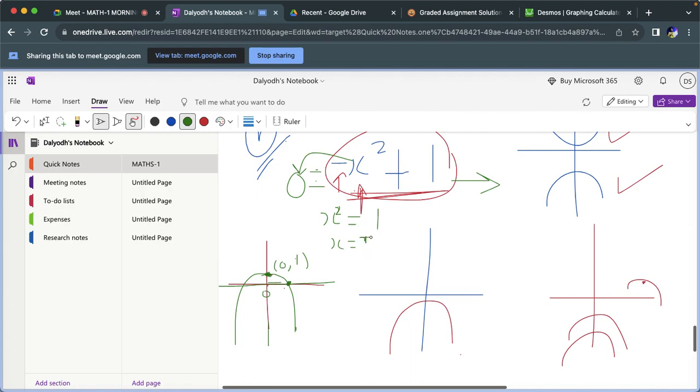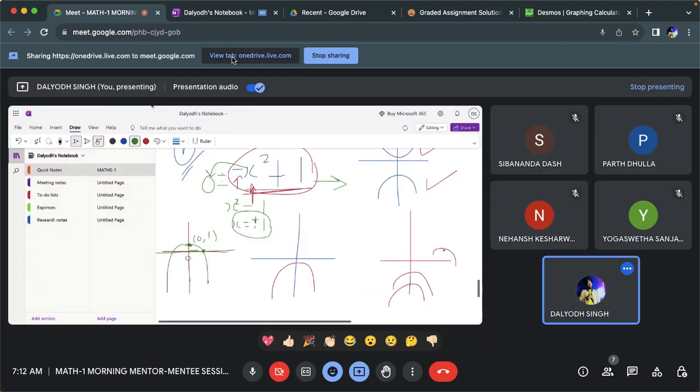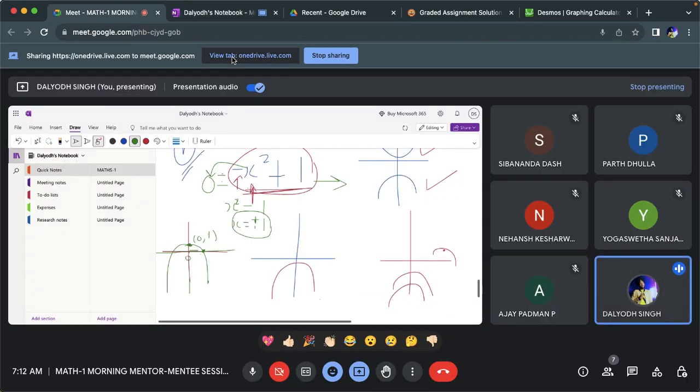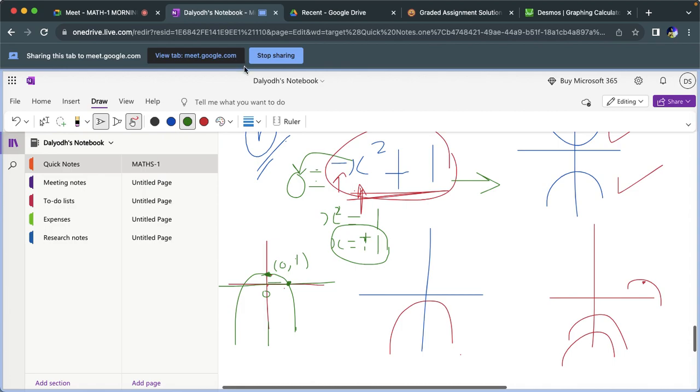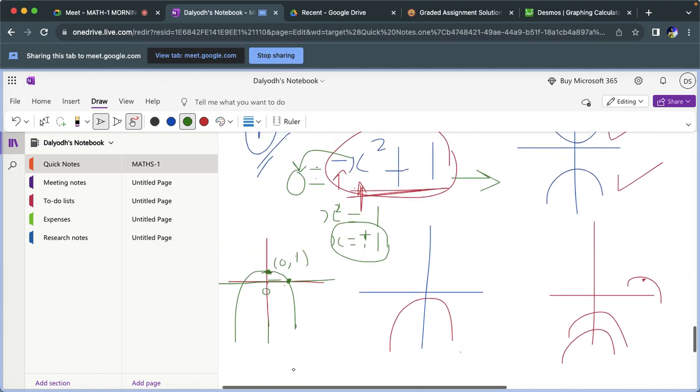This is very important in solving the questions of quadratic function, okay. If you don't know how to approach or solve a quadratic function by any method, then you can just draw its graph and visualize it. That's the only thing you have to do. So here x is plus minus 1, okay.